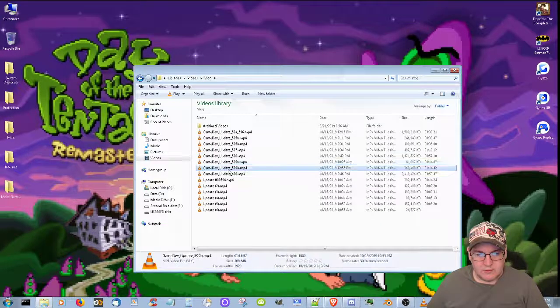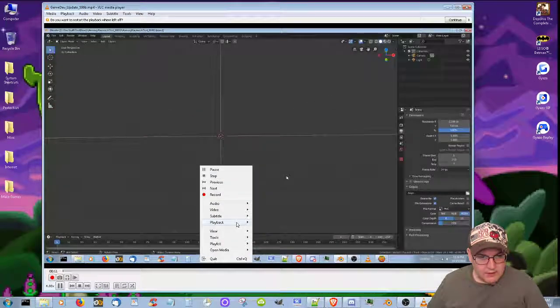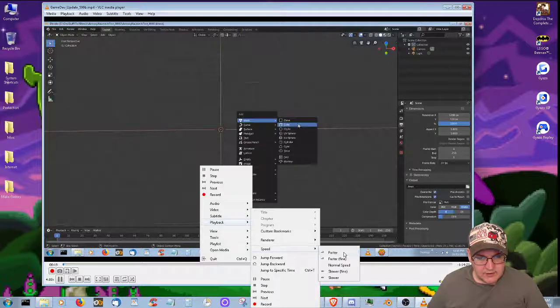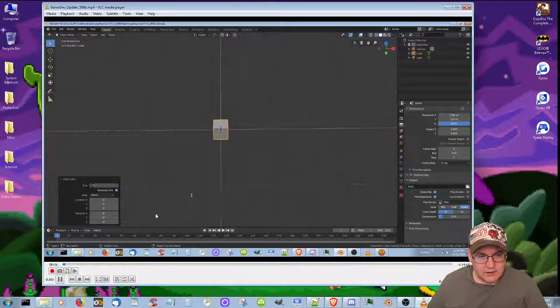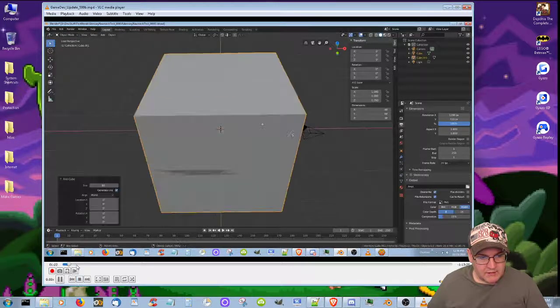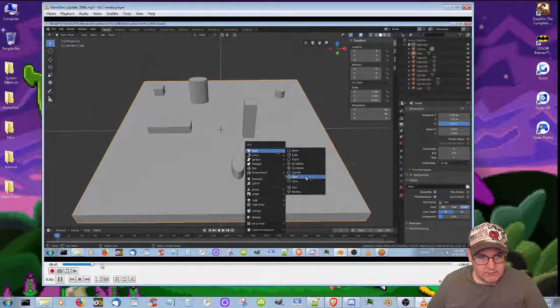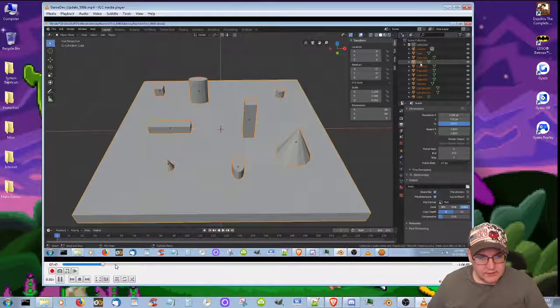Now, let's go into B. Of course, that's an hour, but that's alright. We're just going to speed through it. Playback speed faster. And in my second Navmesh, I tried to do it with like a block, right? So I did it with these.